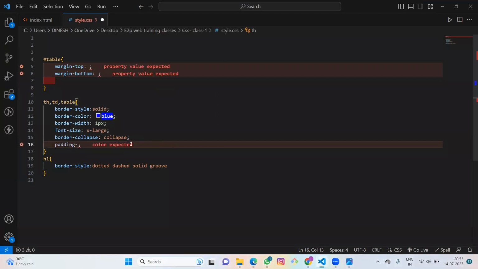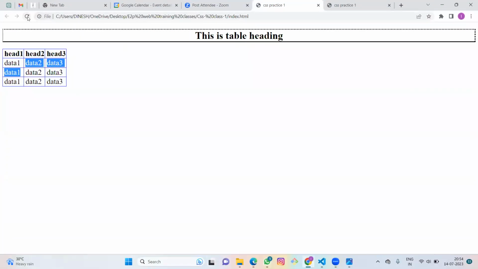Or else we can give all the values, top, bottom, left, by using the shorthand, like 5px, 2px, 3px, 6px. Before, all the elements had equal spacing.